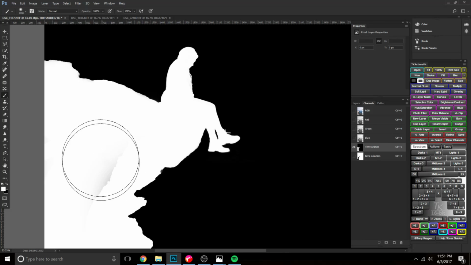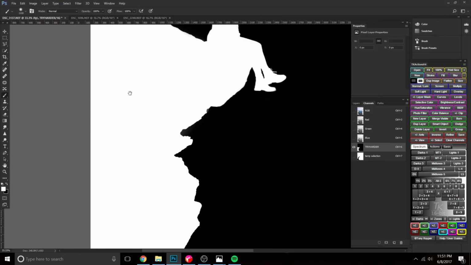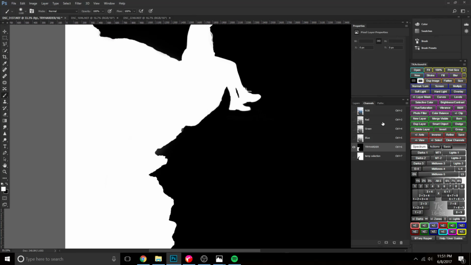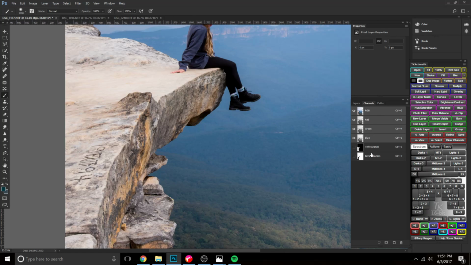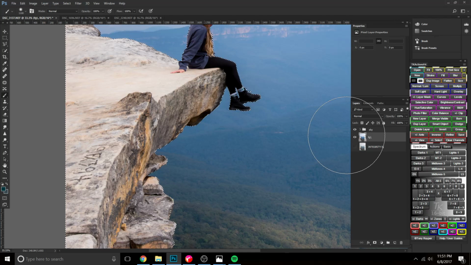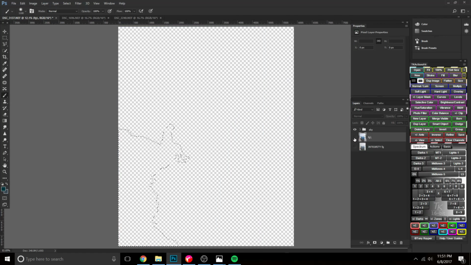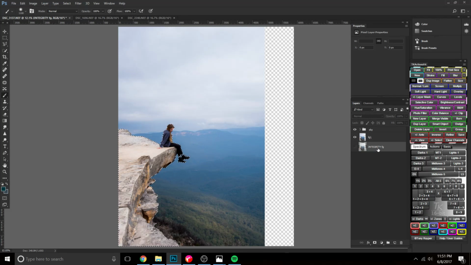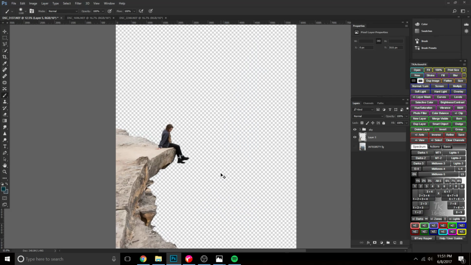Control D, go ahead and paint some of the rest of this in. That looks good. Okay, so now when I take my try harder mask, and again, remember this foreground was a temporary selection for the tones and everything. I'm going to go ahead and grab my original integrity foreground. I'm going to hit Control J, and it's just going to take what was selected, which was the mask that we made for the foreground, and make a copy of that. So here we go. We've got our foreground.